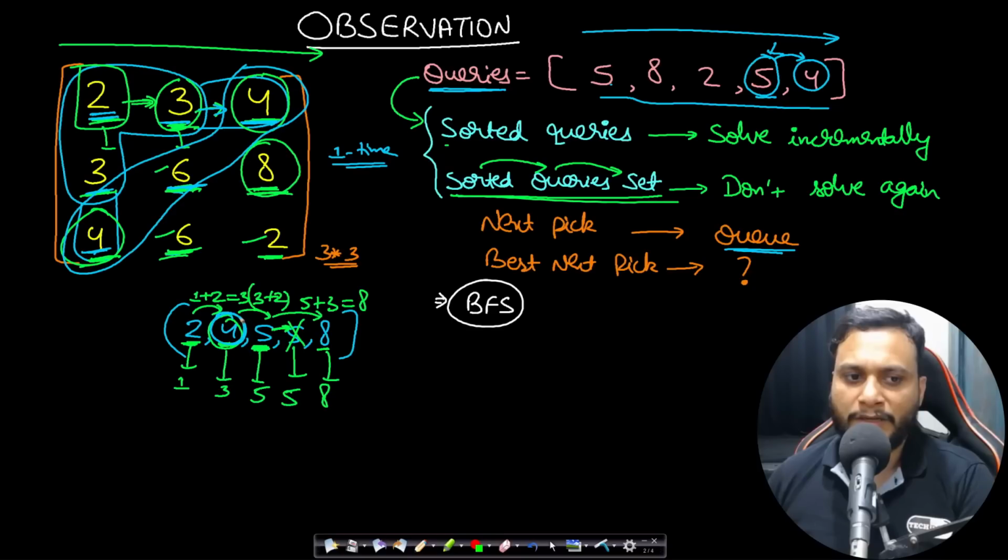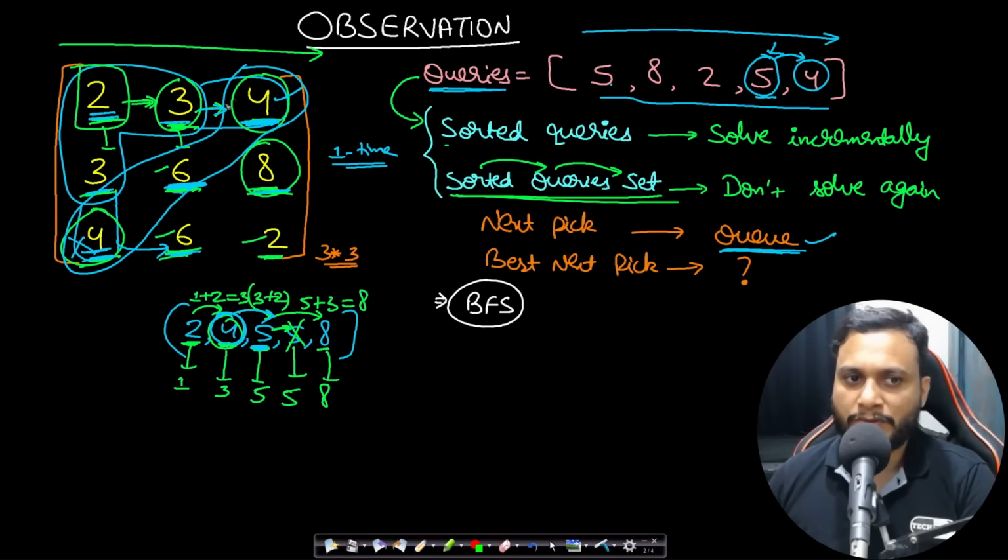And when the new query comes in, let's say the new query comes in for 5, then the 5 will actually be checking with all these nodes one by one if it can solve it. So if it can solve 4, then that is good. It will be removed from the queue and 8 will be pushed into the queue. If it cannot solve this 6, it will be skipping it. If it can solve this 4, then yes, it will be removed from the queue and the next node will be pushed. So this is one way, and this is not a very good way to do, but yes, it will also pass. You can try this out.